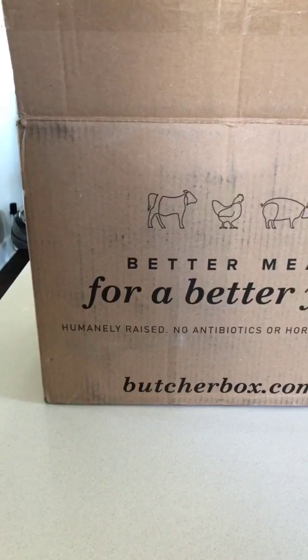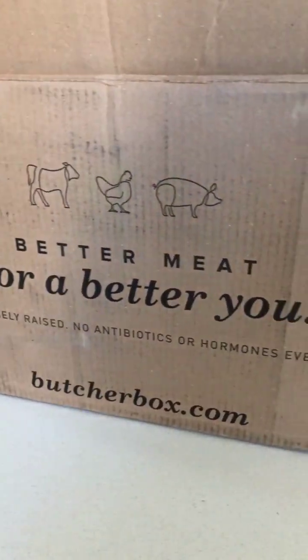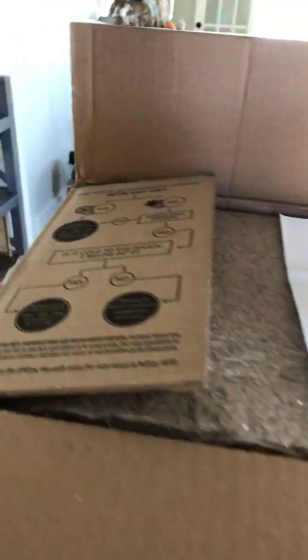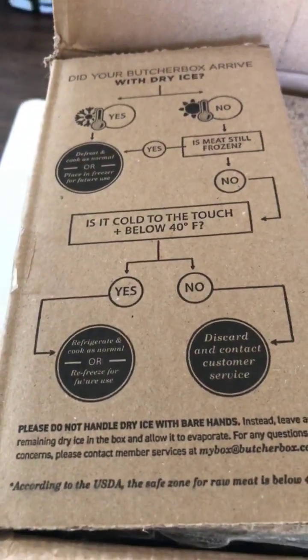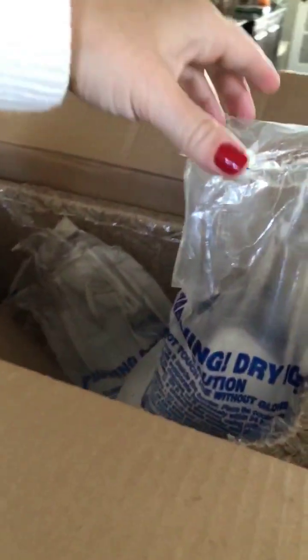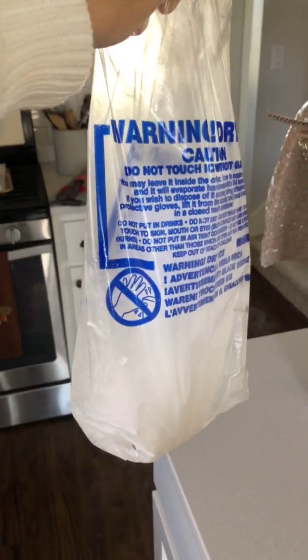Okay, so I literally just got this delivered to my doorstep, but if I wasn't home, it would stay fresh because apparently they pack it with dry ice. So I guess I have to be careful when I open this. All right. Here's the dry ice. Ooh, it's steaming. Not steaming. That's not the right word. I'm just gonna throw this in my sink.